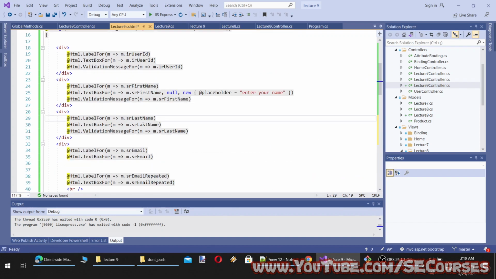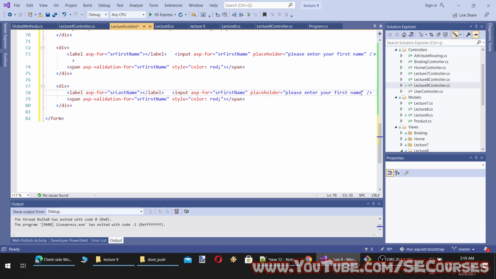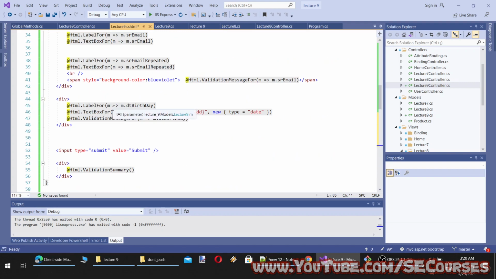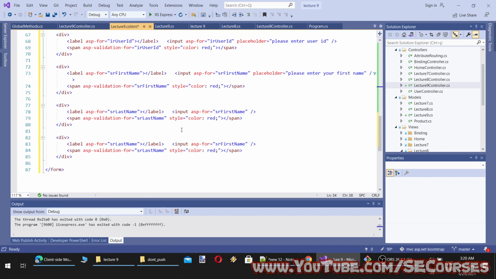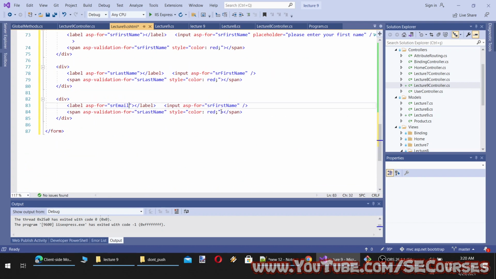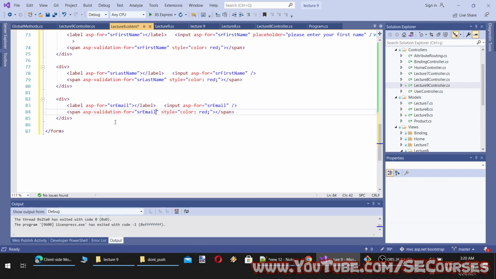And then we will have last name. Let's remove this. Okay, we get the idea. Last name, and we have email. We have email repeated.